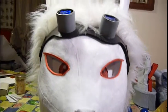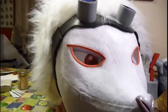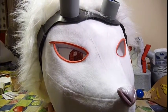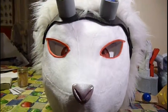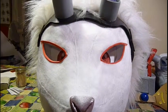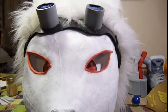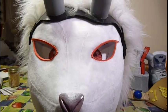The eyes have been great. I can see out of them quite well. The right eye is a little bit bigger than the left eye. I don't know whether that's just me or the costume. It's probably just me, being maybe right-handed. I prefer to look out of my right eye. I'm just weird. I do ride snowboard goofy, if that's an indication.